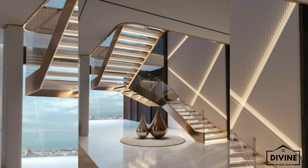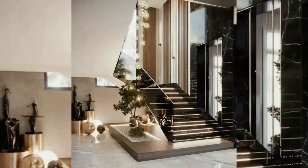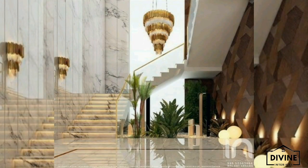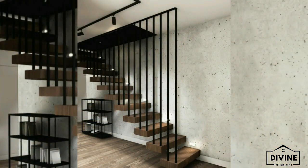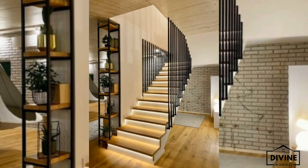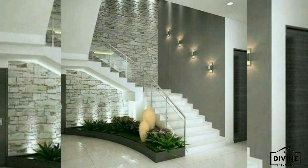Staircases are one of the largest interior features and thus attract a lot of attention from visitors. They also leave a footprint of visual expression and emphasize the overall style and design of a space. Custom staircases allow for unrestricted artistic expression in some of the most elegant ways. Staircases have become a most prominent feature in today's interior design trend and are fast becoming the star building trademark featured in some of today's most exciting new staircase projects.